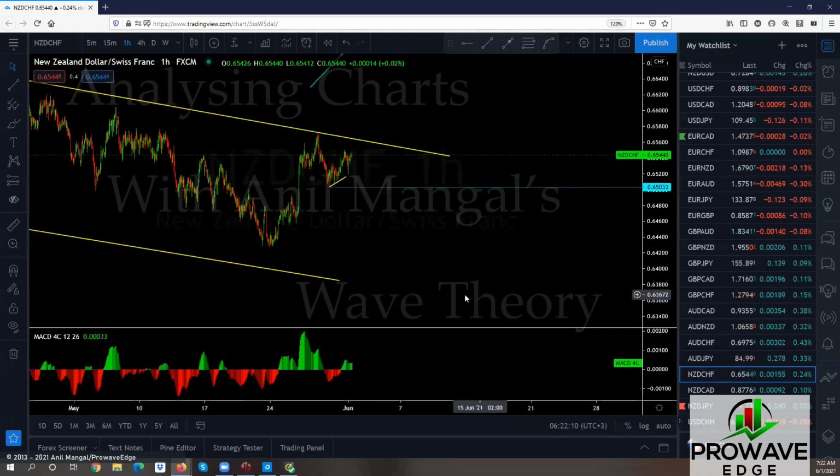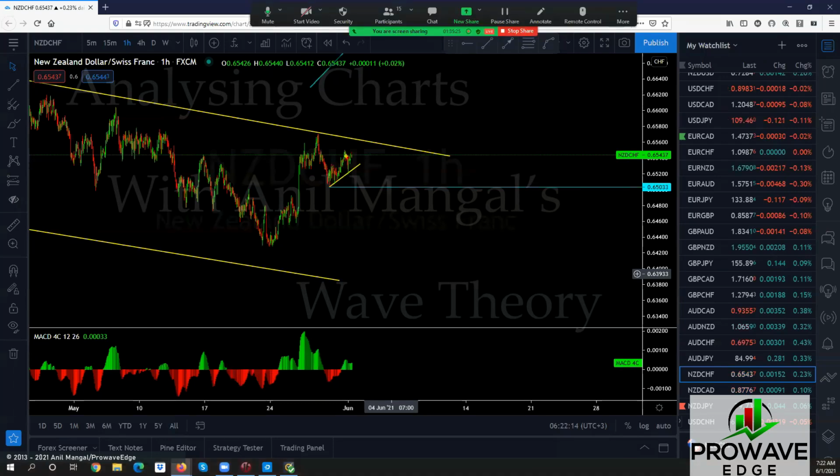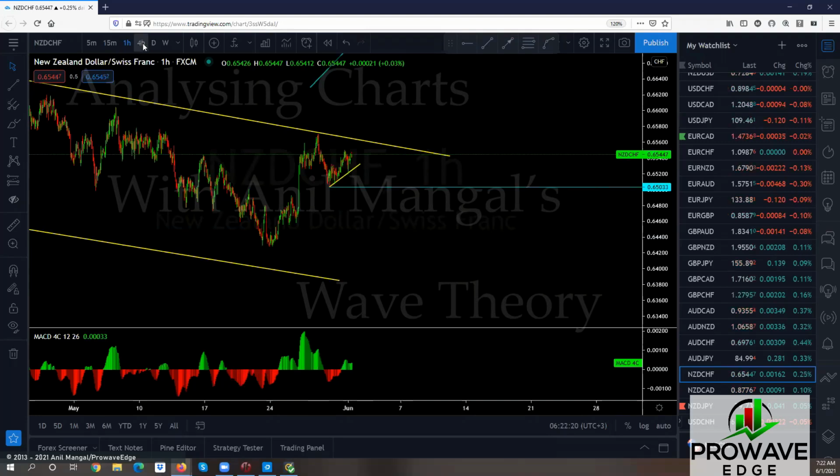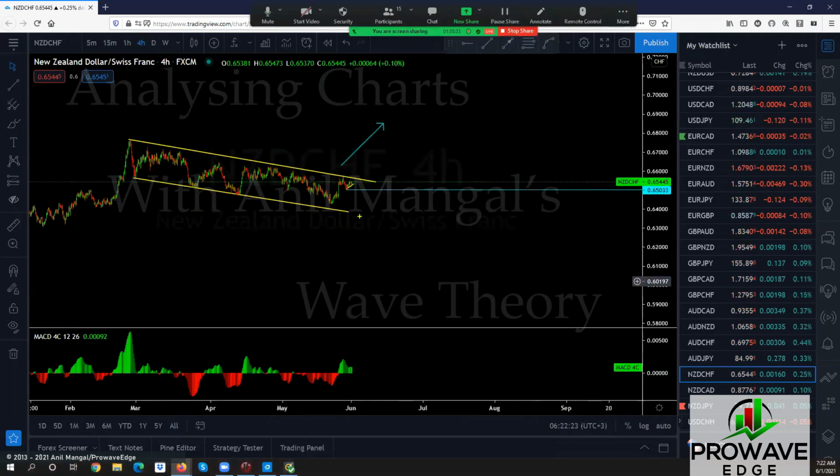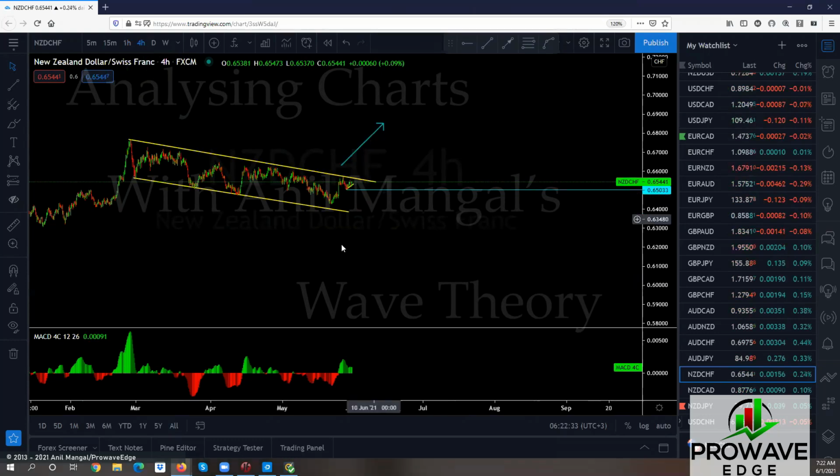New Zealand Swiss. It's possible you could be looking for one more drop to this low, and then it's upside, right? This is a big consolidation for upside, right? So we may get one more drop to this level, break the low and then upside, or this thing crawls up to the top there, make a flat here, and then upside. If we get the flat, that'd be perfect buy setup.